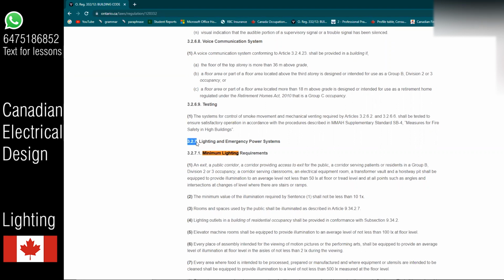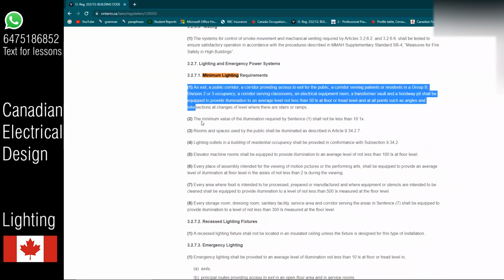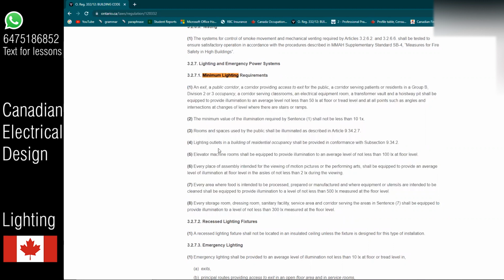You see minimum lighting requirements, rule 3.2.7, sub rule 3.2.7.1. These are the sub rules about minimum lighting. That's it about lighting in the Ontario Building Code.